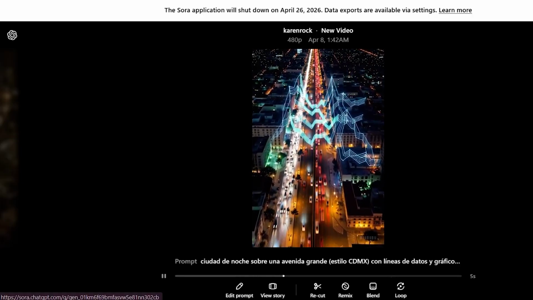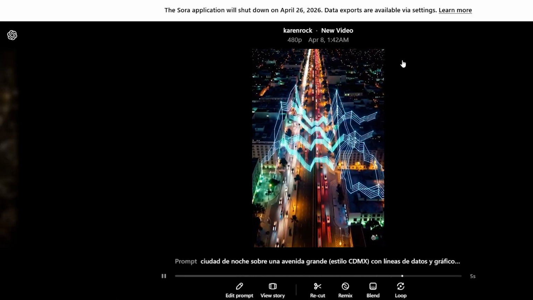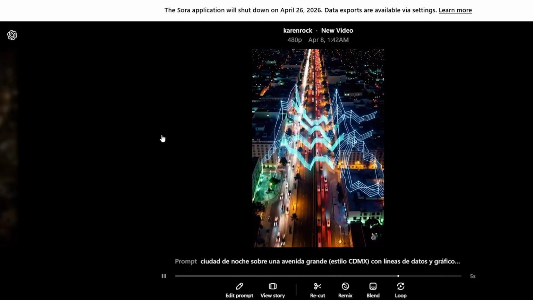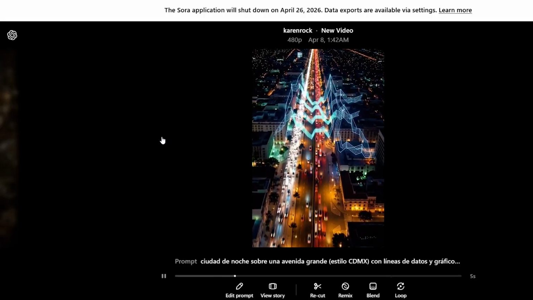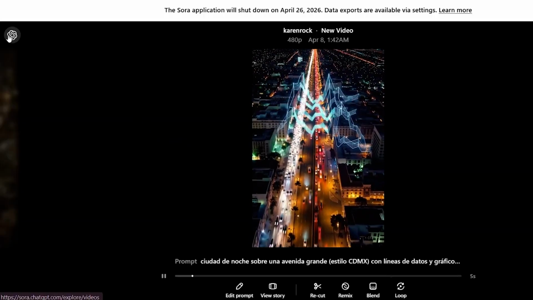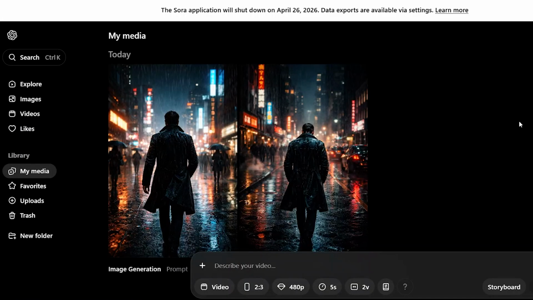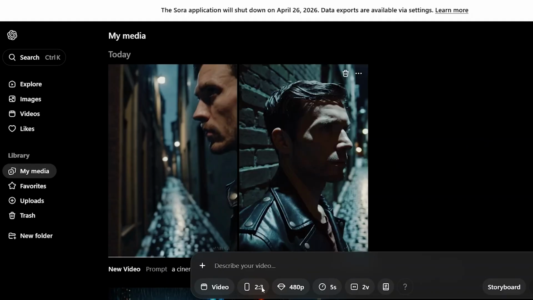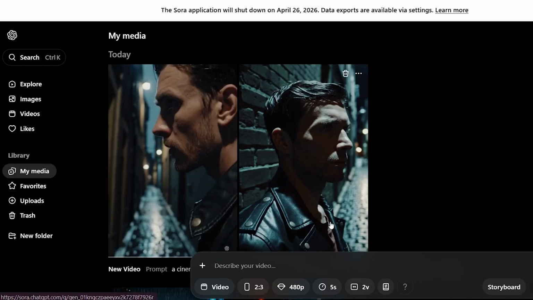Now, Sora 2.0 is changing how videos are actually made and how you can use it for content creation. While it won't fully replace traditional filmmaking, it opens new possibilities for creators. Now, anyone can create cinematic content without a bigger budget. Now, replacing a full film crew with AI might sound crazy, but tools like Sora 2.0 are making it possible. And it's faster, cheaper, and incredibly powerful. If you're a creator, this is something you should definitely explore.